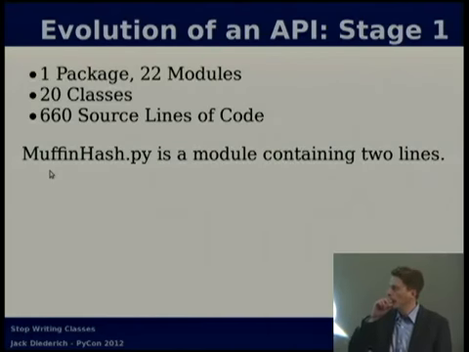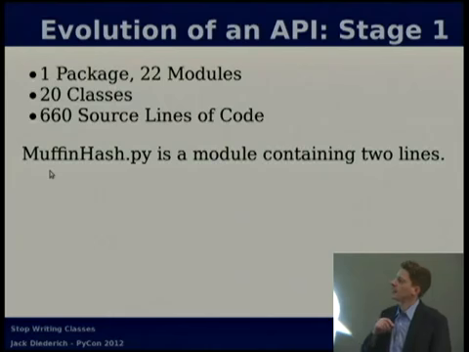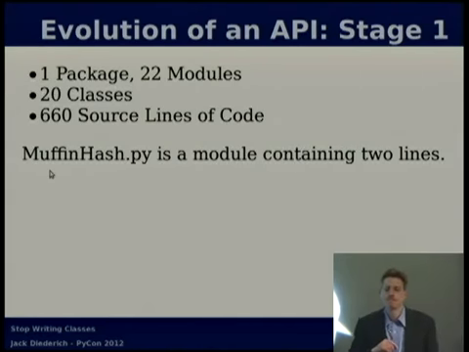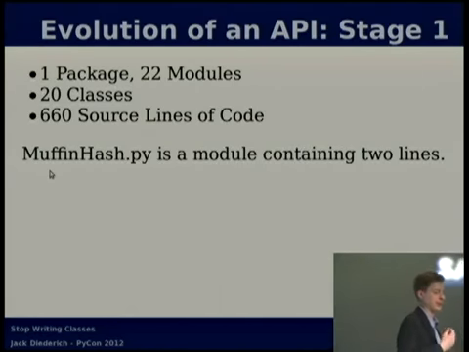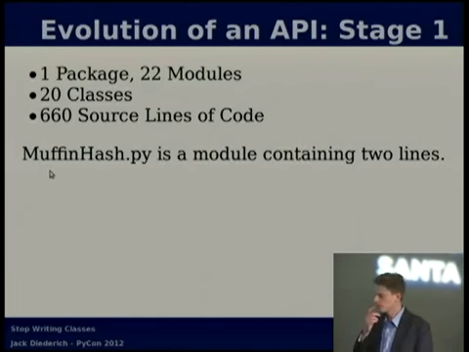A third-party API, Muffin Mail we'll call it, shipped with one package, 22 modules, 20 classes, and 660 source lines of code. I had to read all this before we included it in the product, but it was their official API, so we were using it.